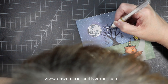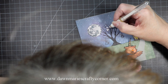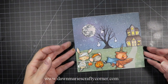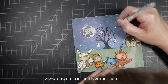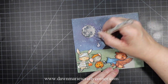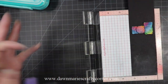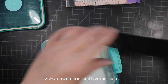I am going to use the foam tape and prop up this mouse. Put him on the panel on my scene. And they're basically running up to the house is the whole point of the scene. Which I think other people have done it that way too, but there's only so many things you can do, I guess. Now I'll go ahead and I'll put my owl on the page.